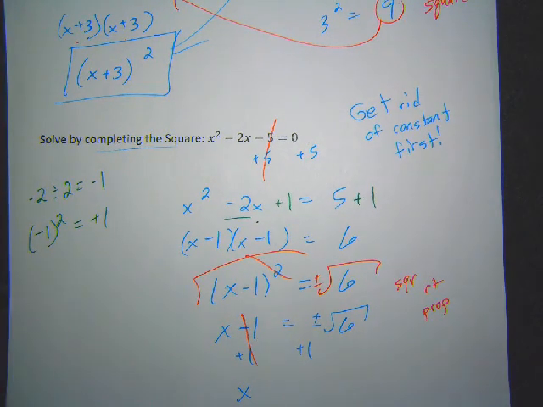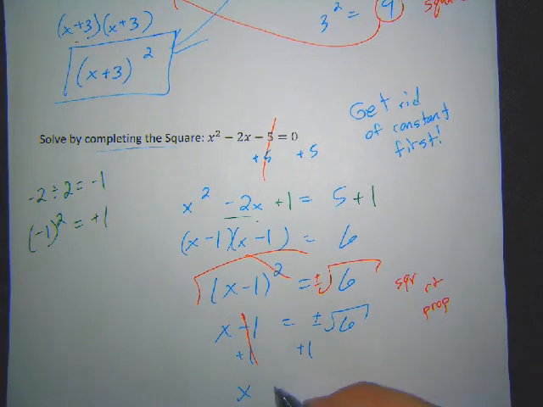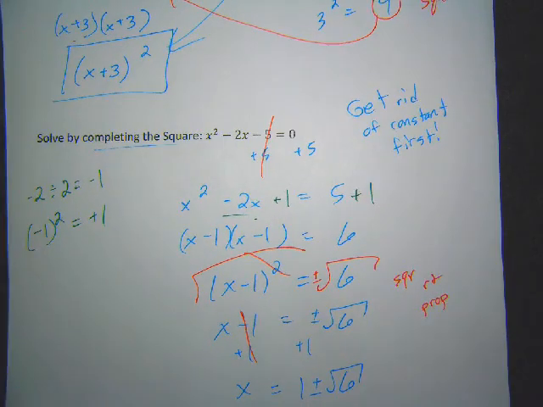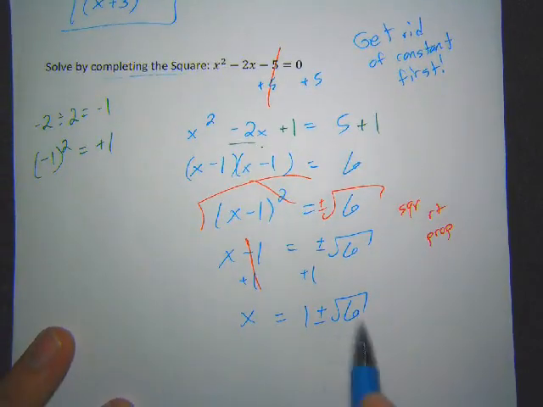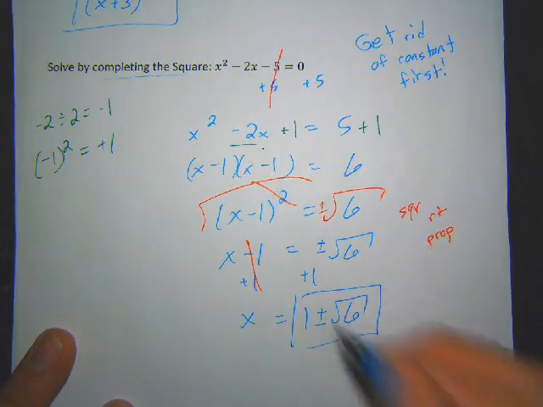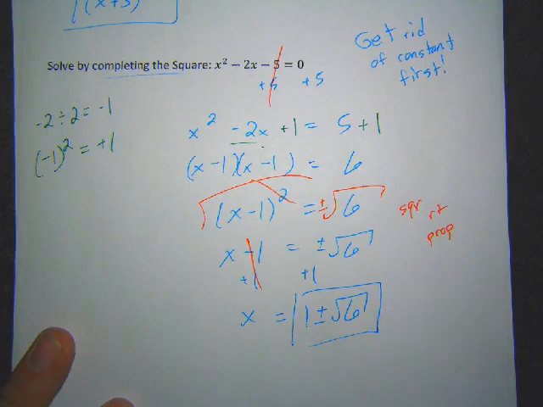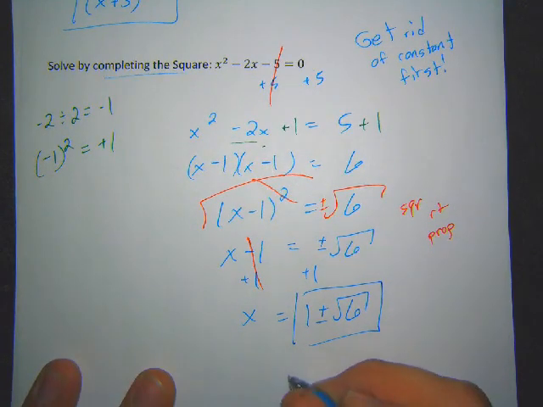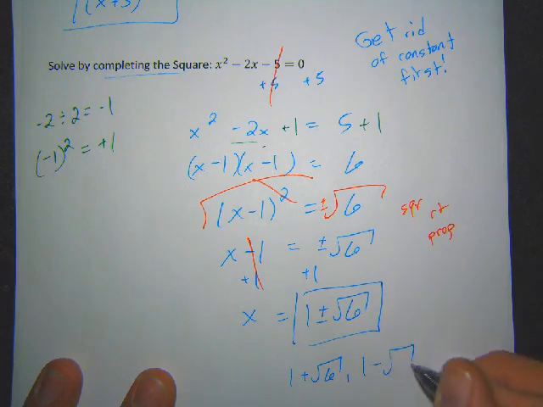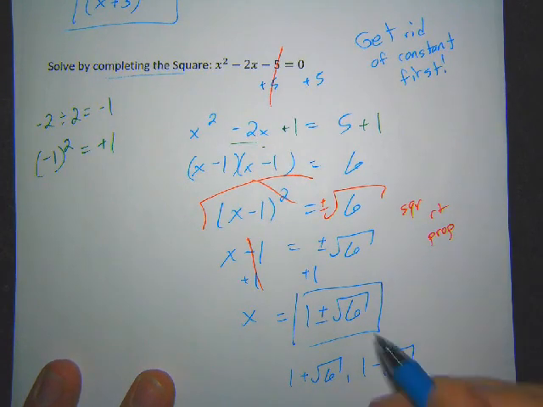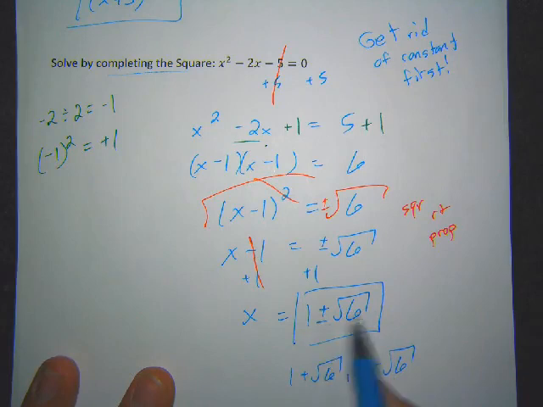This plus or minus I'm using here, I know it seems kind of weird. It means that we have two different expressions. We have both 1 plus root 6, and we also have 1 minus root 6. So we actually have two things going on the same way. You could write this in your math out like this. There is a plus or minus button, and they'll take it because it's both versions of the answer. Or you could write it as 1 plus root 6, comma, 1 minus root 6, and that's fine as well. These are both the same answer. This is just a fast way to write it.